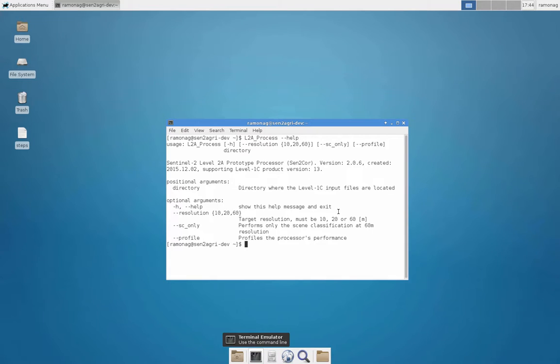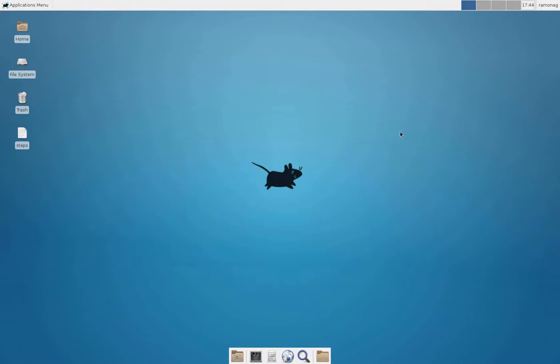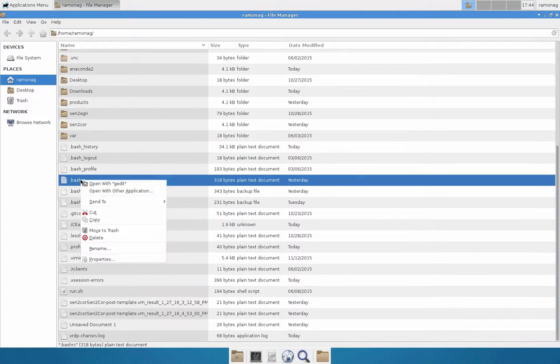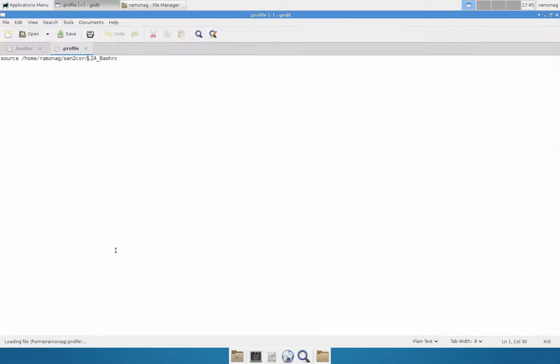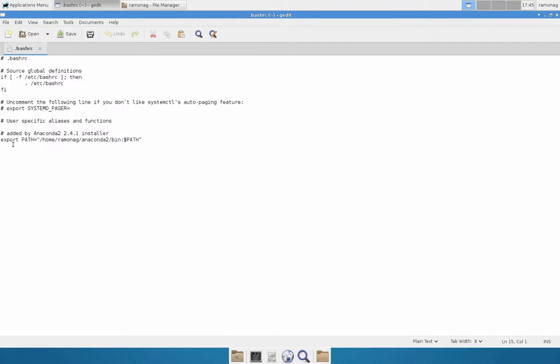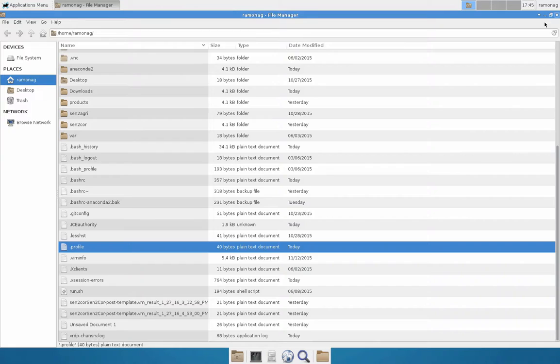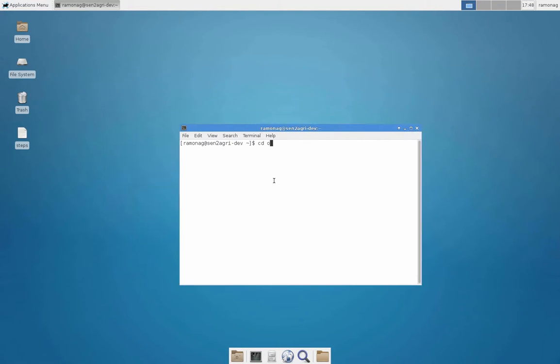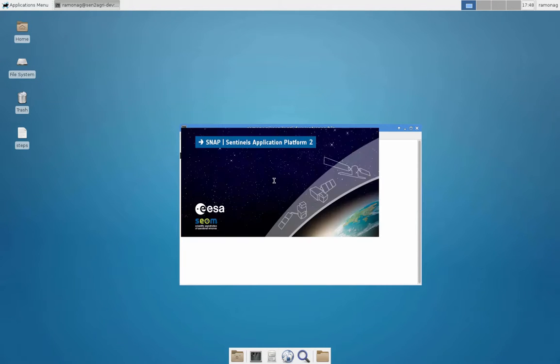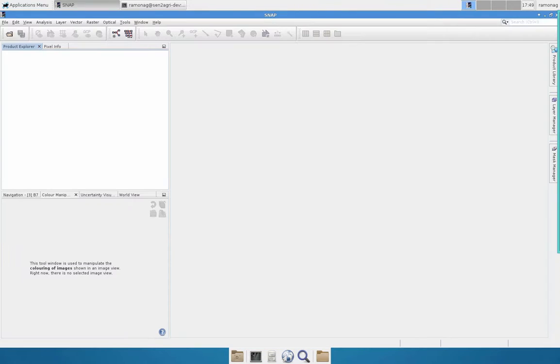In this case, we can try the other option, which means to move the script execution from the profile file to the bashrc file. Then, close the Snap application, and open a new terminal. Go to the Snap application installation directory, and run Snap from the terminal. This should solve the problem, and this time the locations should be populated.